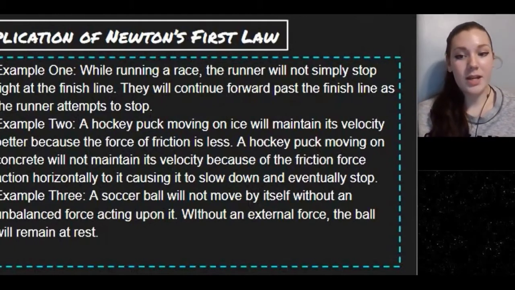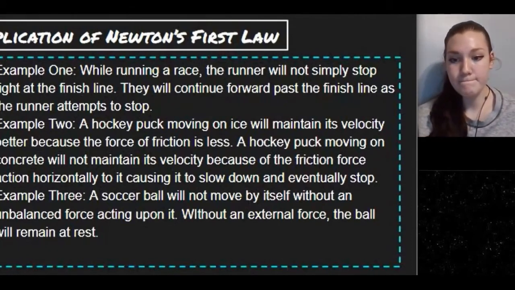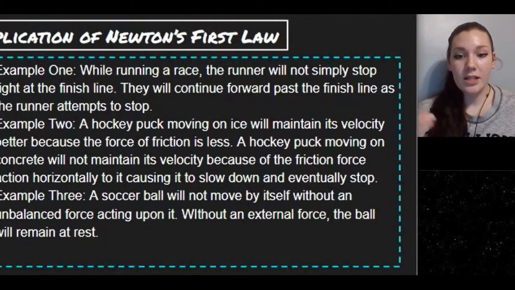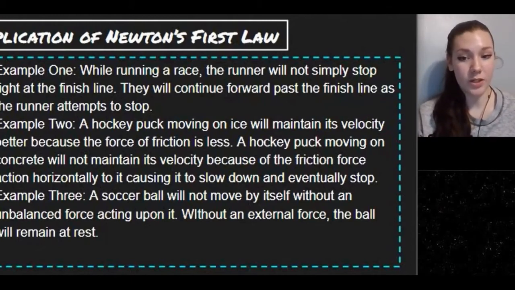Another example is that a hockey puck is moving along ice, which is a surface with a lot less friction, and you have a hockey puck that is moving along concrete. Concrete creates a greater friction force than ice. Therefore, the hockey puck on ice will maintain its velocity longer than the hockey puck on concrete. The external force is the friction acting against the puck, causing changes in its motion. It will eventually stop because of this force.